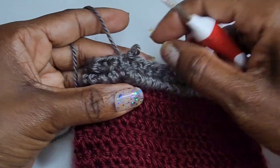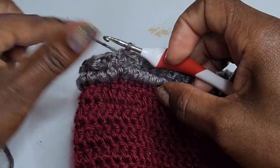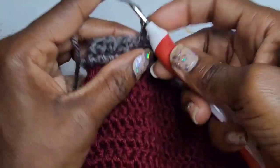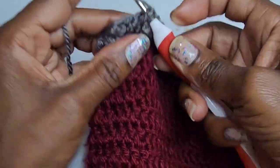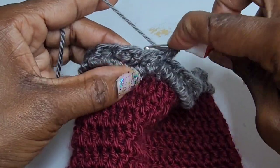So far, you've made one row of the ribbing. The pattern suggests a total of 5 rows. That's a personal preference. If you want to make more or less, you're more than welcome to do so. To continue with the ribbing, you're going to chain two, and you're going to make a front post half double crochet around the next stitch, followed by a back post half double crochet.